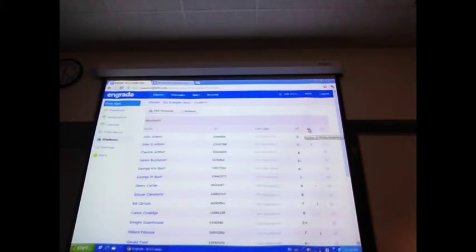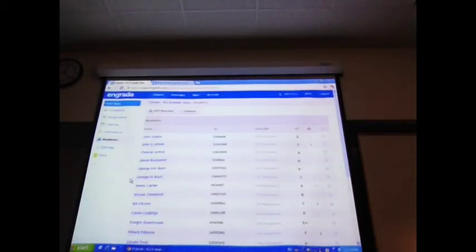And then over here, it says their number of missing assignments. So you can see at a glance if a student is missing work, and then report that on the FileMaker grade report, because that's one of the fields. All right, so that's all the information that you need to put into the system and that you would need for a grade report.